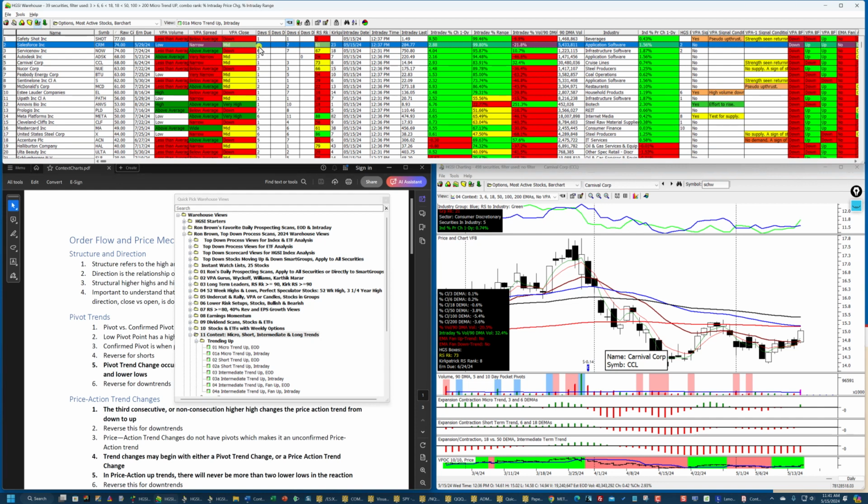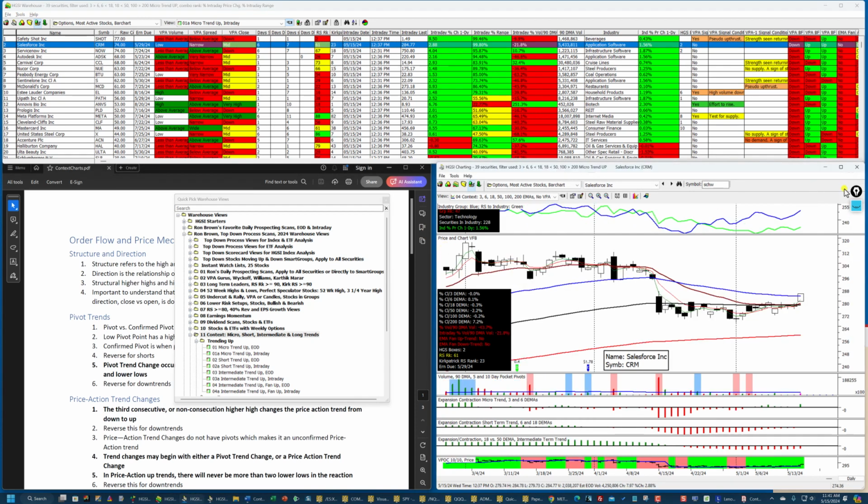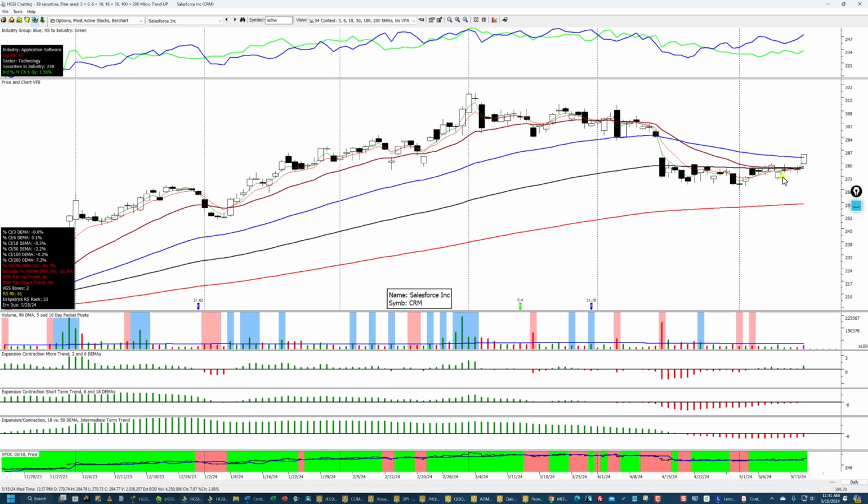This happened 7 days ago, the crossover, and the other crossovers, the 6 and 18 and 1850, have not yet happened, so it must be moving up slowly. Let's take a look at it. Make it full screen. You can see it's starting to move out of its base today. Bring the arrow back up. Here's the 3-6 crossover, clear back here, and you can see the 618 has not crossed yet, nor has the 1850, but the volume point of control has crossed.